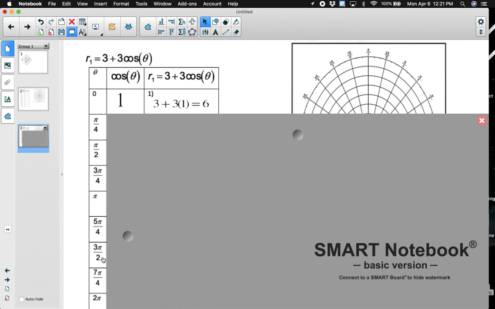If you want some practice plugging these points in to make sure you know what they are, you can pause the video here to plug those points in, and then I'll go over them in a second.